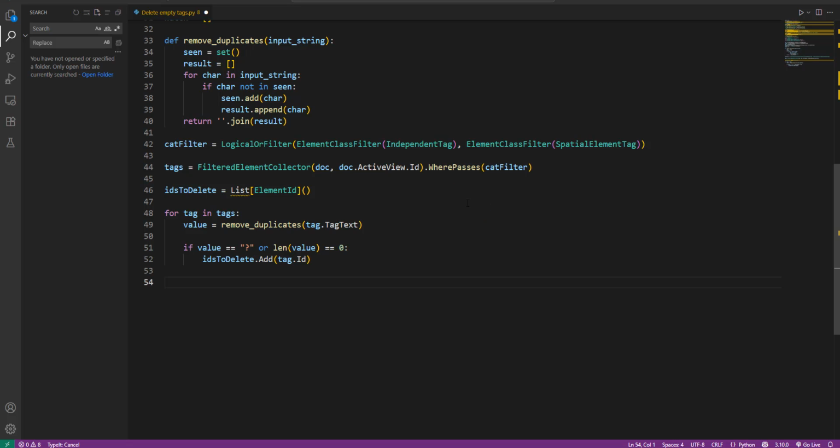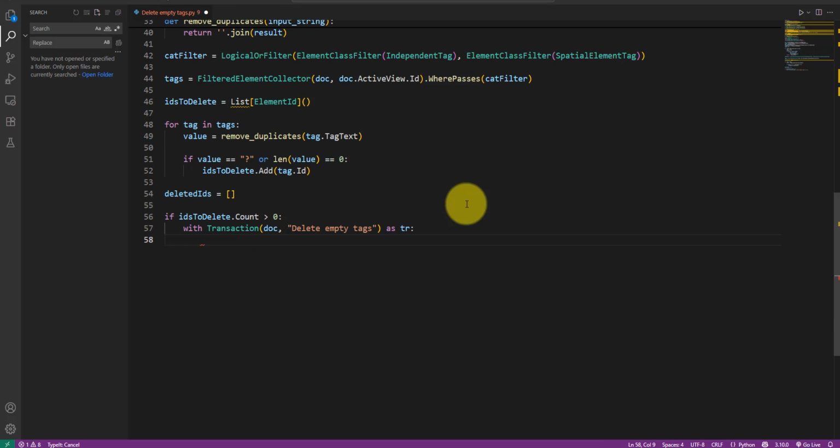At this point, I'm ready to say goodbye to those empty tags. To support that, I'll create a new list called deleted IDs. This will store ID values of tags we successfully delete. Let's ensure the list of ID values is not empty though, so I'll add a condition like this. Otherwise, calling the delete command on an empty list would throw an error. As always, we need to open a transaction to modify the model, so let's do that here.